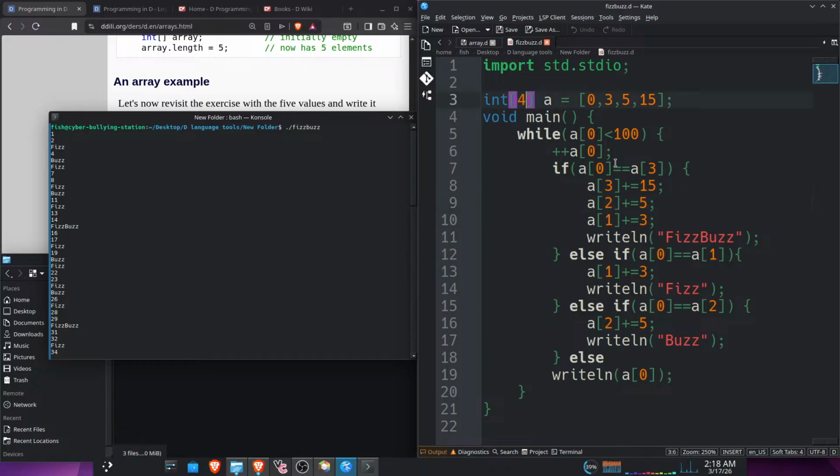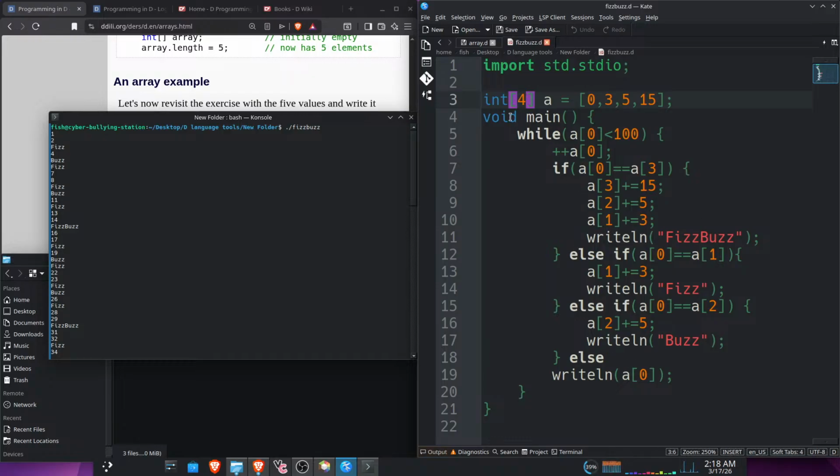Technically this doesn't need to be 4. It says int 4, and then of course it starts with the first value being 0, 1, 2, 3. Just because you int 4 doesn't mean you can have a 4 for your A. So you can't go like A1, A2, A3, and 4. You have to start at 0. So I have A0, 1, 2, 3.